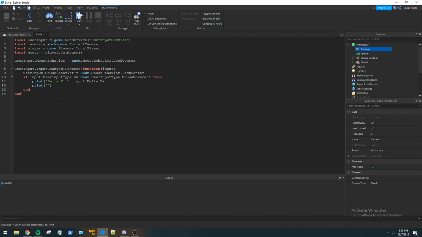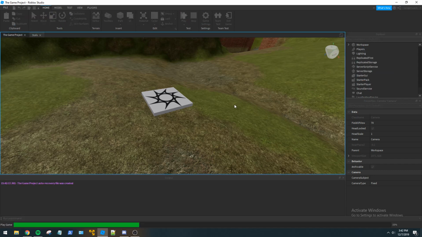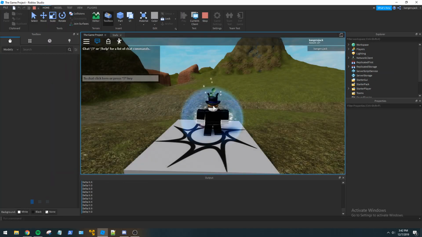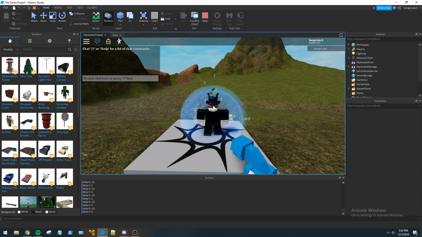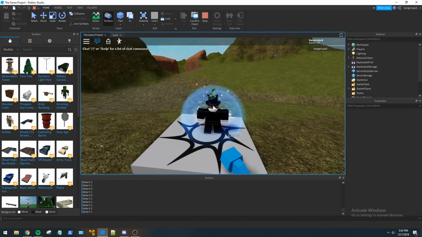And then let's print delta Y, which is equal to input dot delta Y. What did I do here? Get rid of this. Okay, let's continue. Let's make sure that actually prints. You can see at the bottom it's getting spammed with numbers, but it is working essentially.